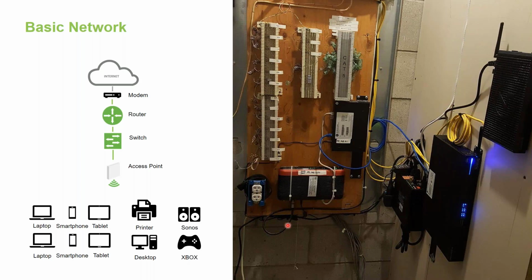So you can see here, I'm not sure if you're following my pointer, this black cable. That's the cable that's coming from the cable provider, from the ISP. And this box is the ISP cable modem, which converts the cable signal into an Ethernet or RJ45 signal. So this white cable coming out of the modem is an RJ45 that goes into our router and goes into the WAN interface of the router.